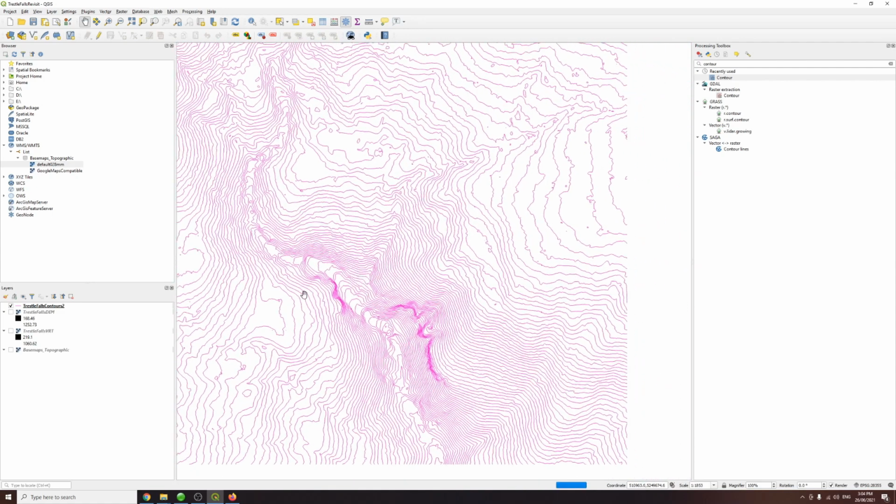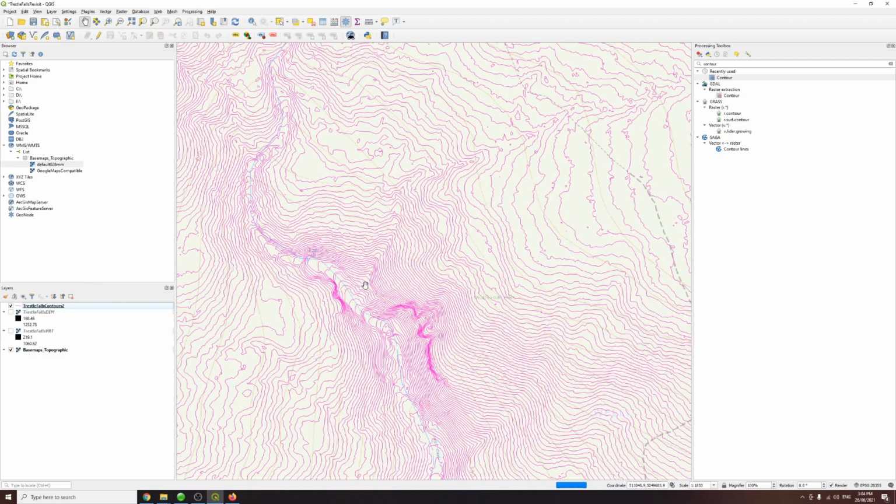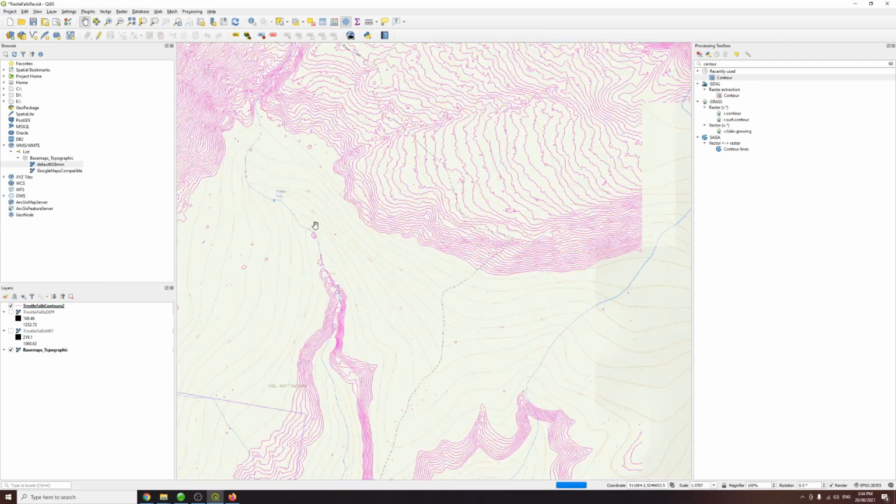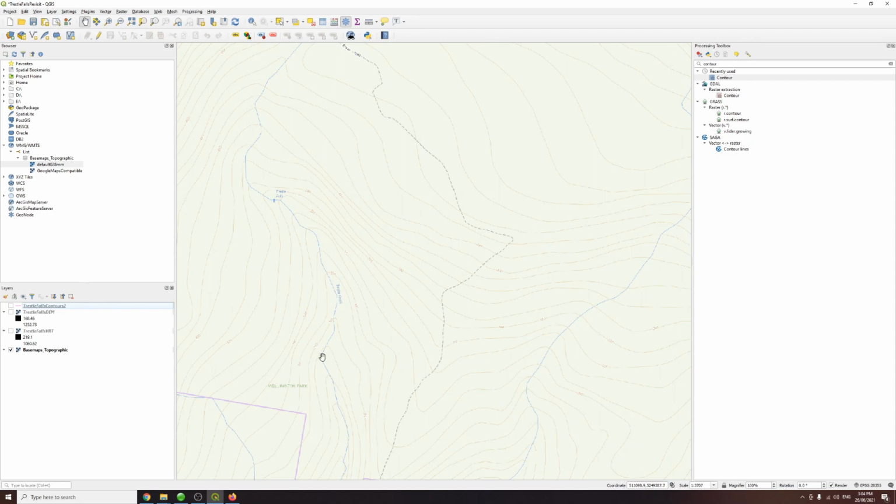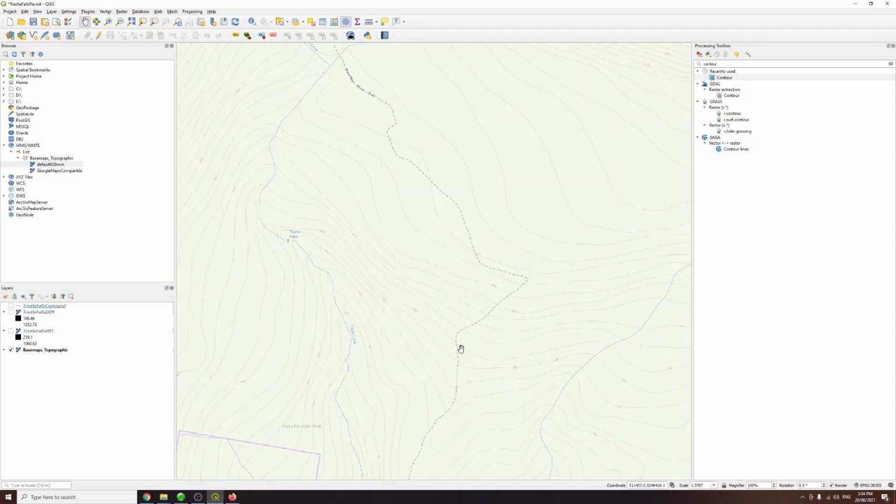Now we've got to figure out how to get down to it. So we can use our base map to plot a course there. If we just zoom back and have a look, we can see that we have a track leading up to it. So I suppose you could go up the track here and walk across the contours. Maybe a little awkward. Walking across contours in the bush I find is generally more difficult than walking up or down. So personally, if I was to get to these falls, I would go up the track a little bit further and then get as close as you can. It looks like we're going to have to walk from this track down to the falls at a distance of 400 meters. 400 meters of bush bashing is what this is trying to tell us, which is an okay distance for a bash, I guess.